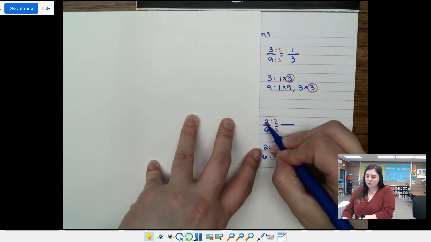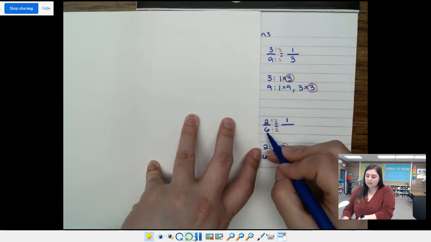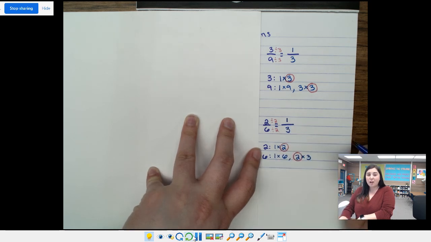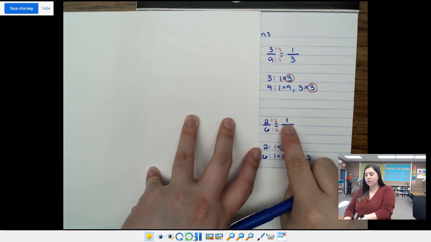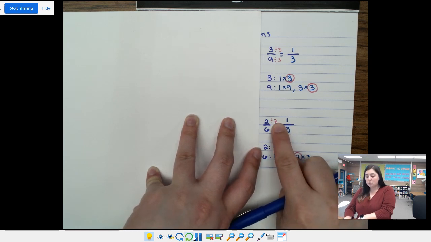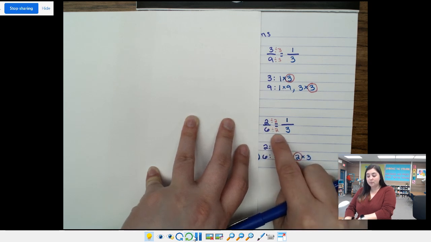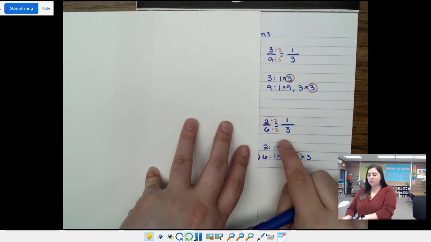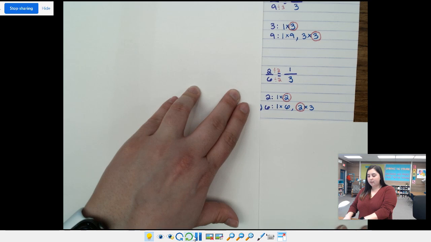All right, 2 divided by 2 is 1. 6 divided by 2 is 3. Remember, if you're not very confident with your division, work your way backwards now and see if you did it right. Is 1 times 2, 2? And is 3 times 2, 6? If you got one of these wrong, you can go back and fix it. All right, last one.